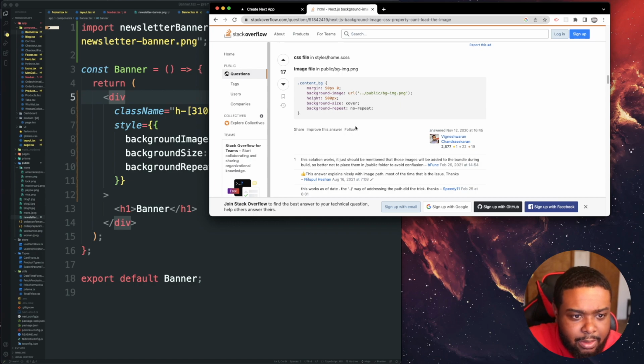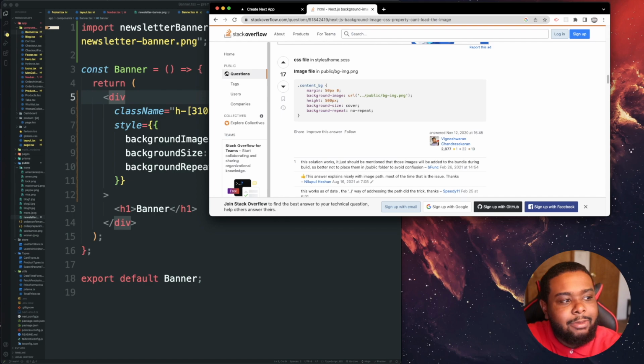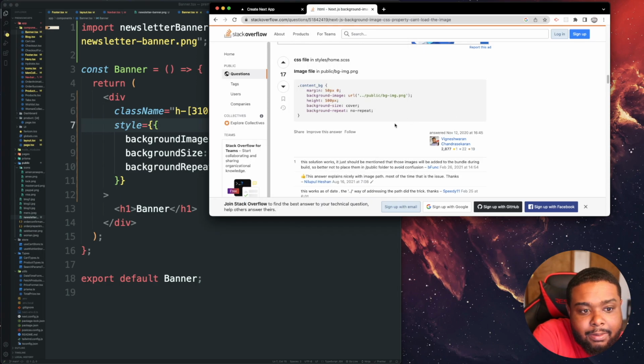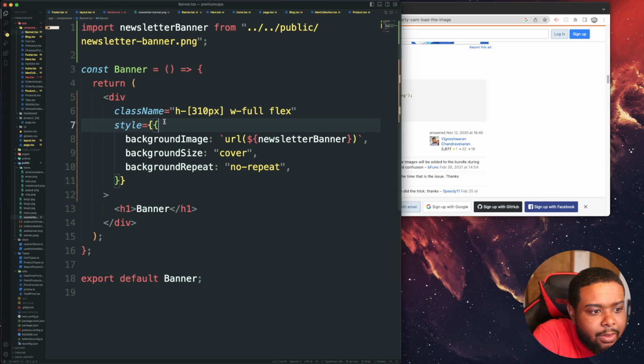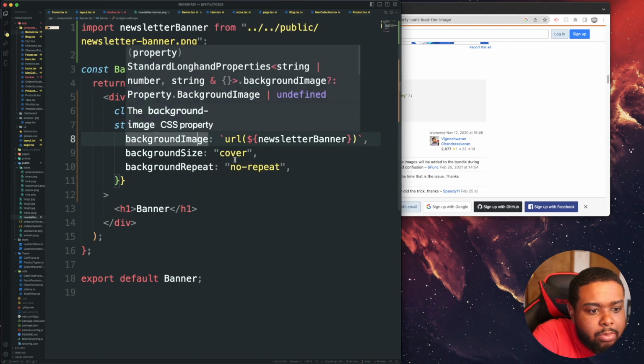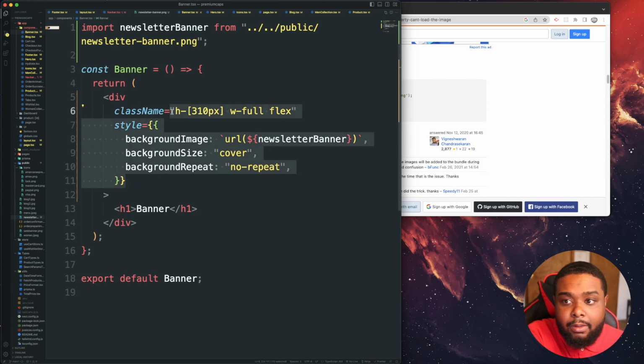CSS and style. Image, content, background. That's what I probably got to do. This, instead of having it here, maybe just put it inside of my global CSS. So let's try that right quick. Yeah, let's try that. I think that'd be smart to try first before I go. All right.